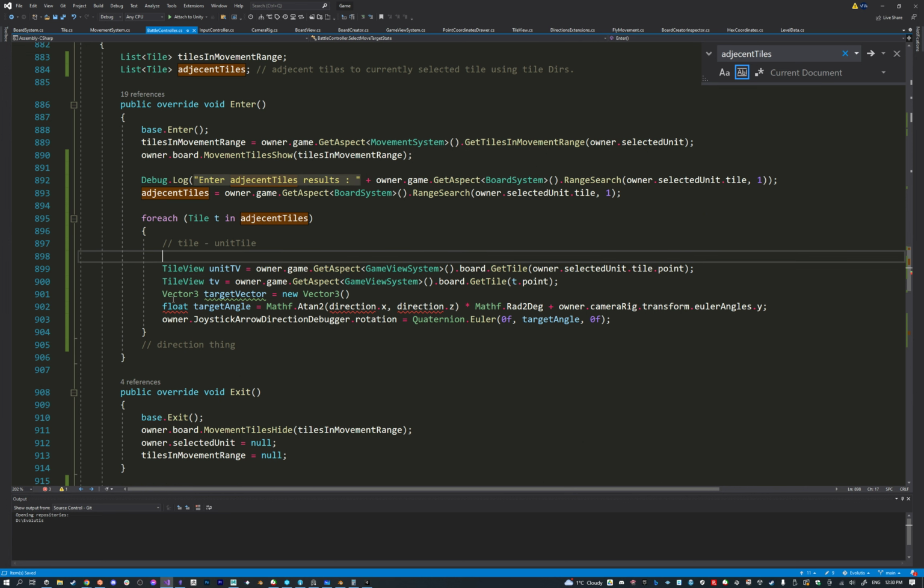adjacent tile views. So here, Vector3 target vector, I want to do, I was saying I wanted to do the, I think it was tile view minus unit tile view. So what I'll do is there's a new Vector3. I'm not sure if I could just do, it's a tile view.